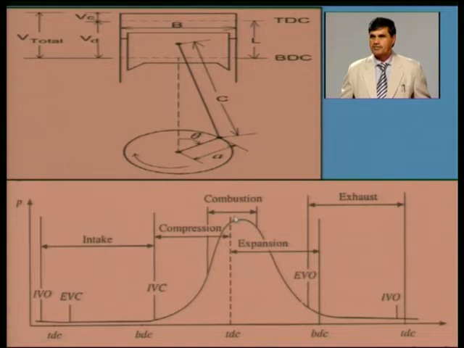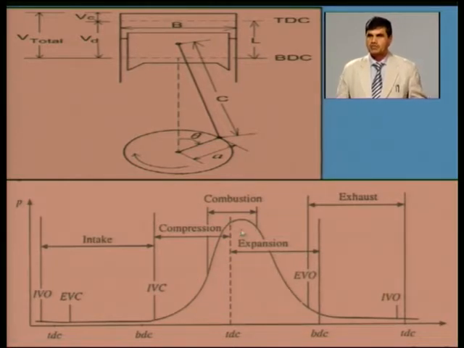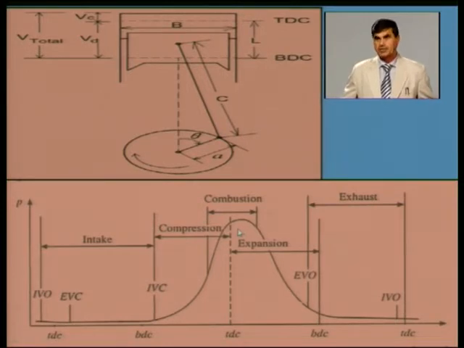Then after compression, somewhere combustion will be started. Here combustion duration is also indicated. Once we have started the spark, the total fuel won't burn immediately. It is taking some time. In terms of theta, if you measure, in the case of a petrol engine this duration may be 40 to 45 degrees of crankshaft rotation.